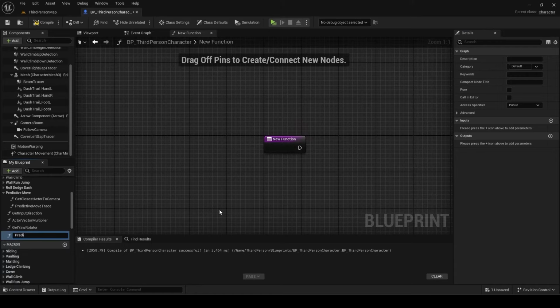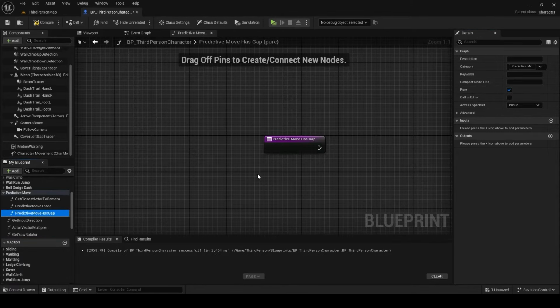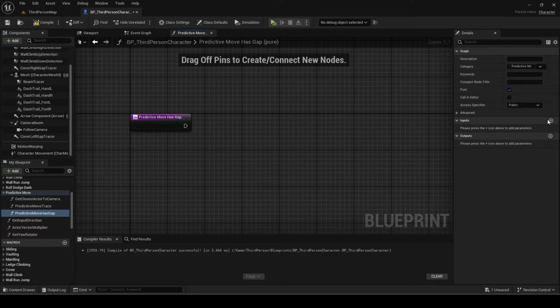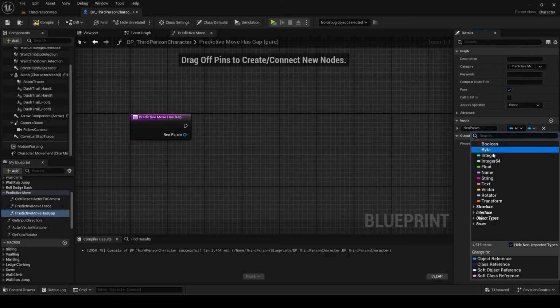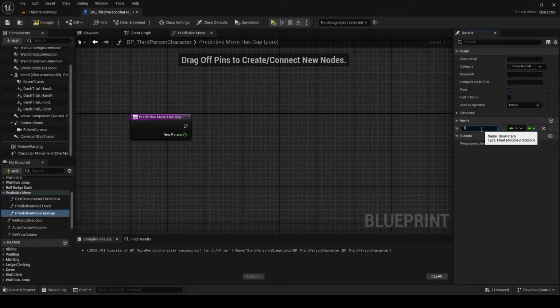Next, make a function called Predictive Move Has Gap. Set it to pure. It will have a float input called trace down amount of default value 100.